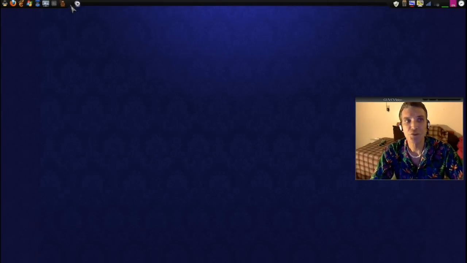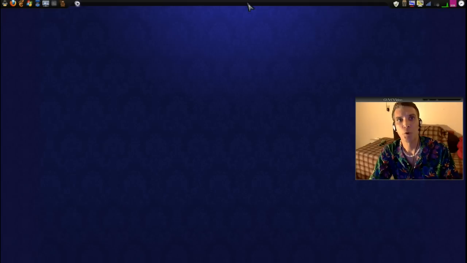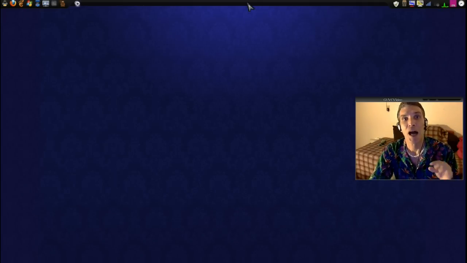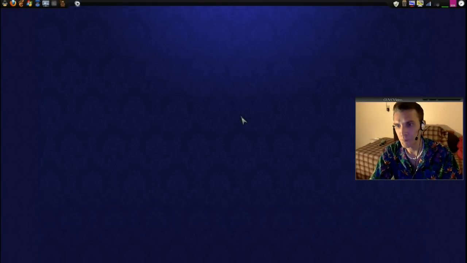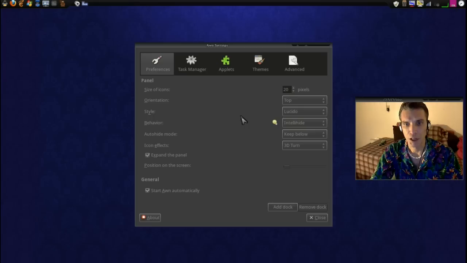So I'm not going to mess with this dock here. I've got the theme that I already want, and I customized it to look the way that I want it to. But I want to have a nice matching dock to go with the one that I have up on the top. So let's go ahead and create a new dock. We're just going to right-click on the panel and say Dock Preferences. Then the dialog will come up, and I'm going to say Add Dock. It's going to put one here on the bottom of the screen.